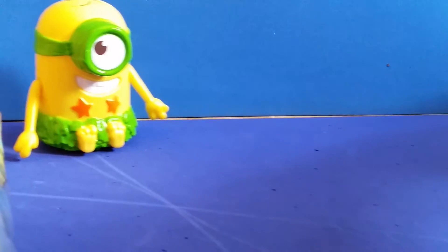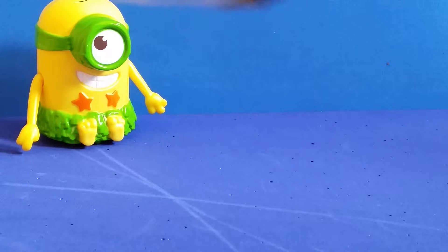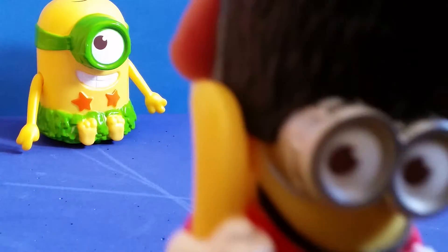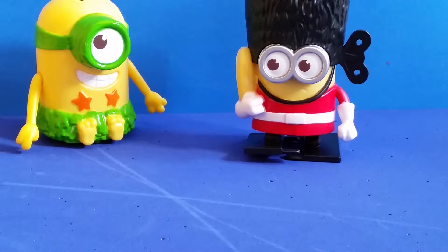And he looks like he's coming right from London — he's from England, from London in England. Because you see that he has that uniform. That's super duper awesome. And he traveled there and dressed up like that. And you see that he holds a little banana too. Alright, there we got him.